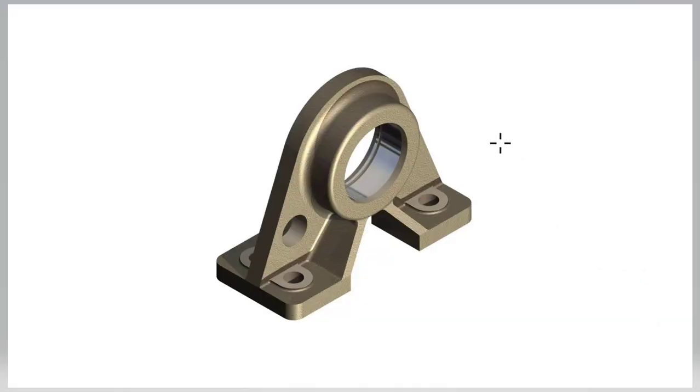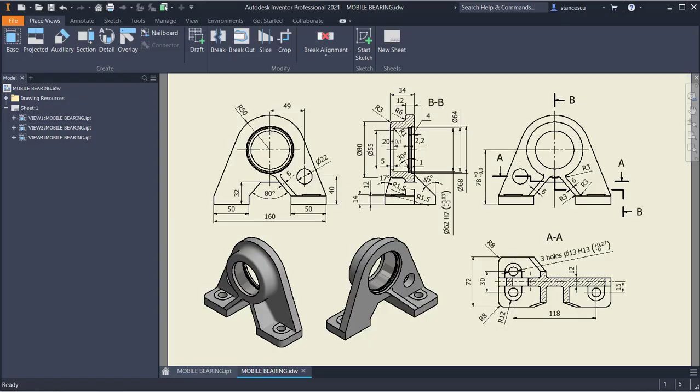As you can see, it seems to be not so complicated, but if you look to the drawing, you see that there are three ribs. They are here, which are not so simply to be modeled.